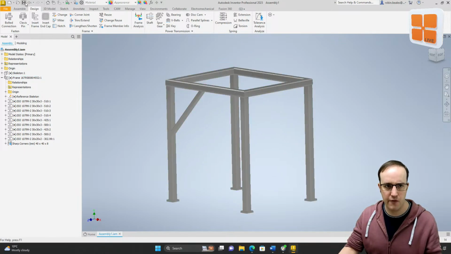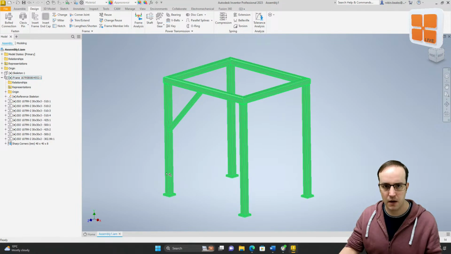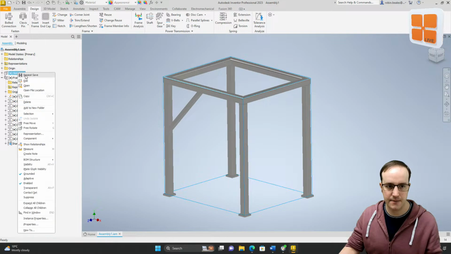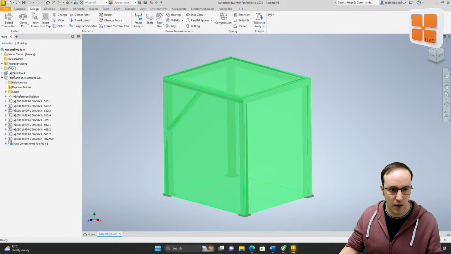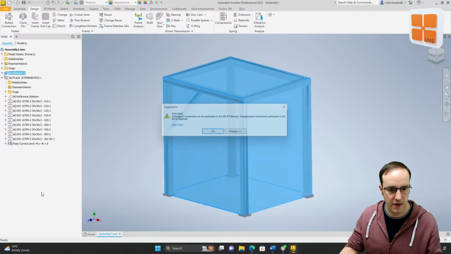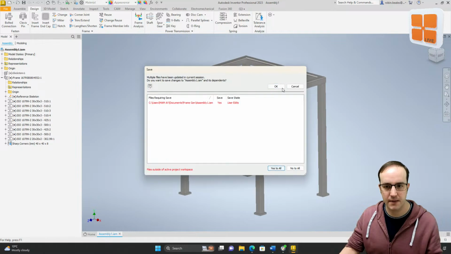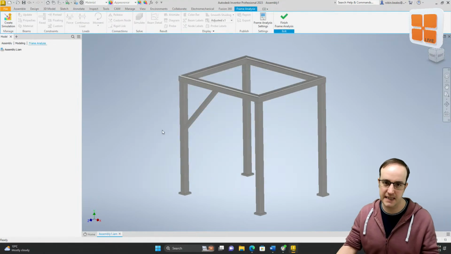What I will do, however, is just start showing you some of the huge benefits of using this frame. So one thing that instantly springs to mind is your frame analysis. So let's just turn my skeleton back on and then actually suppress it so that it's no longer inside of my design. And then with this frame, I'm going to say that I want to go into the frame analysis environment.